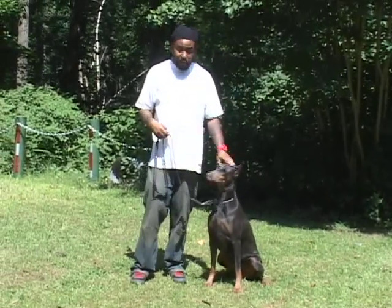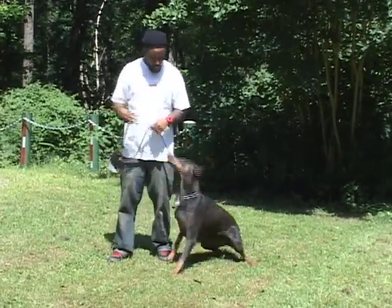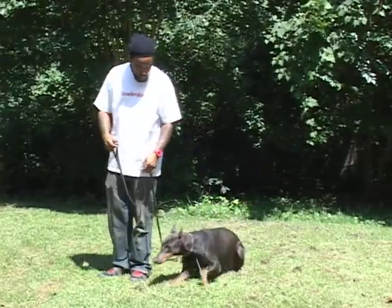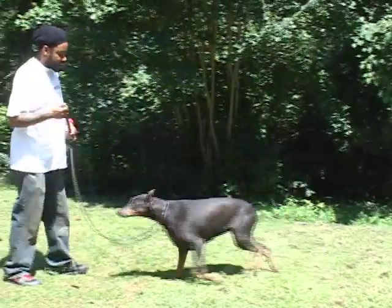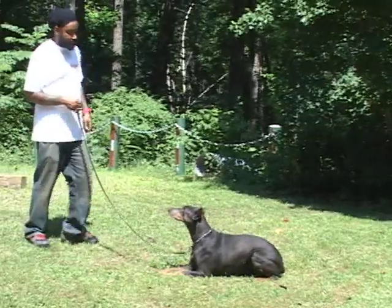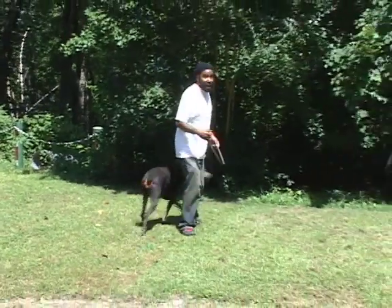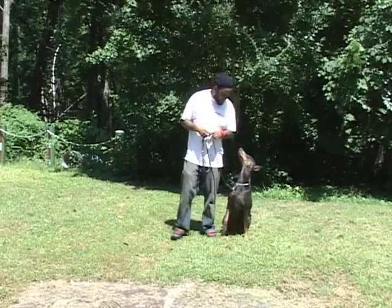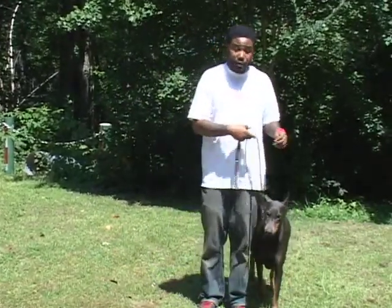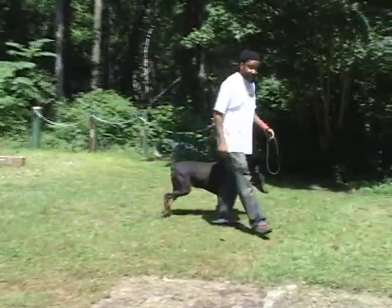This is Patience. Patience is with me every day. Down. The first thing we get into is verbal commands. Sit. Good girl. Heel. Notice the focus on the dog — notice who's paying attention. Down. Good girl. Sit. Stay. Good girl. Come. Down. Sit. Stay. Good girl. Automatic sit — bring it up. Good girl. Stay. This is for when the rainy days come and you don't want the dog jumping up on you. The dog comes to a stop and sits when you stop — that's what you want.